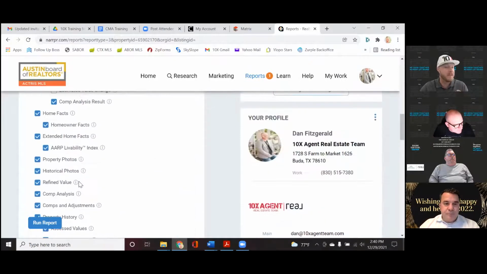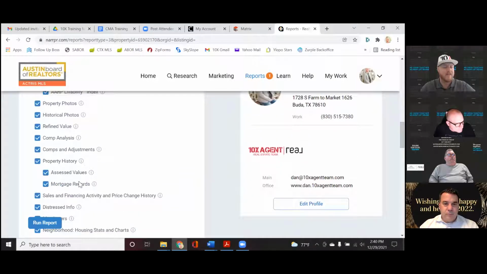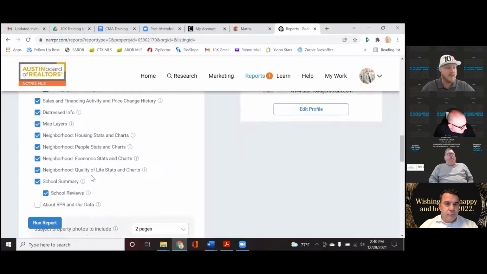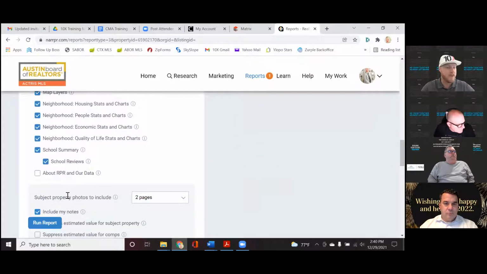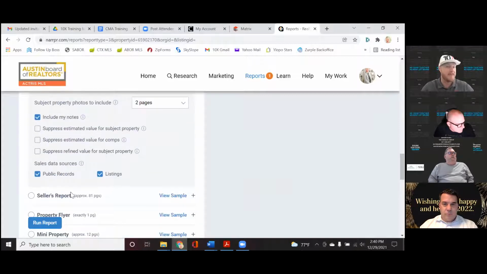I leave most of it in there because it does give information about the neighborhood and the average median incomes and some of the things on the schools that are all great to have in your report for your clients. And that's why it makes it look like you just spent a lot of time on this when in 10, 15 minutes, you've got a full 45-page report ready for your client.